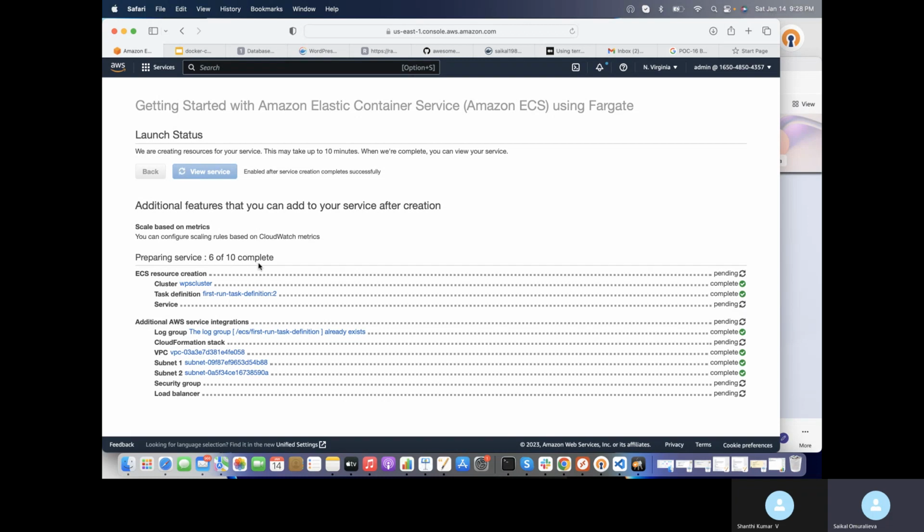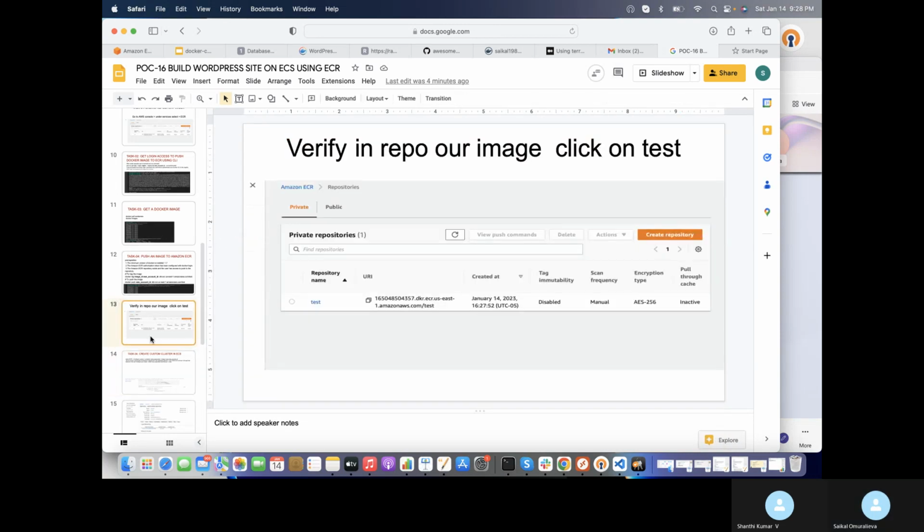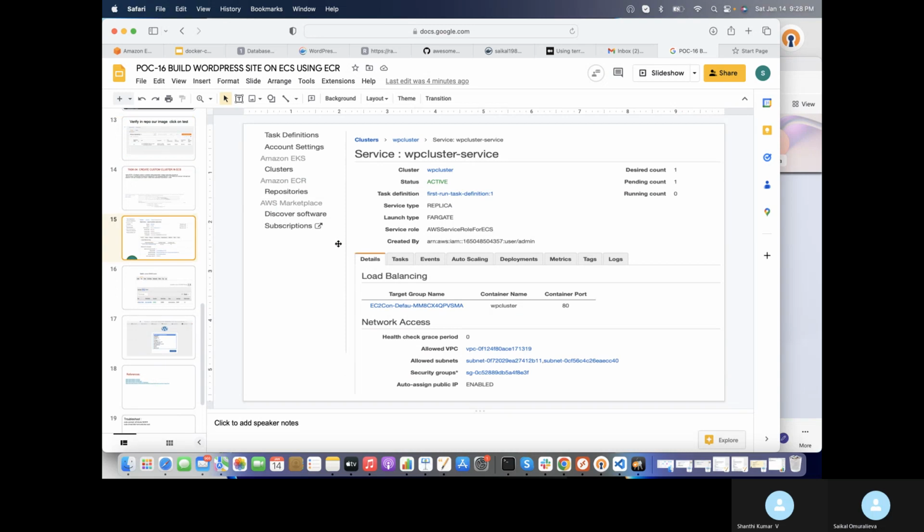We need to wait for more completion. It's pending.